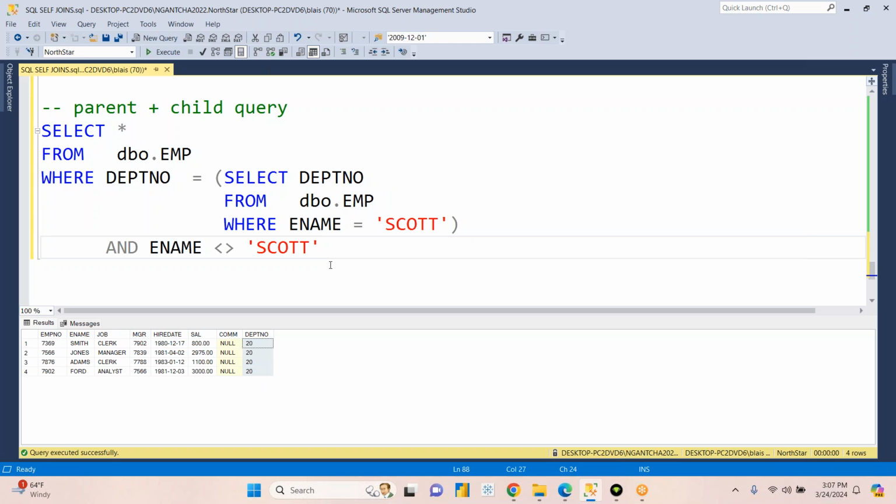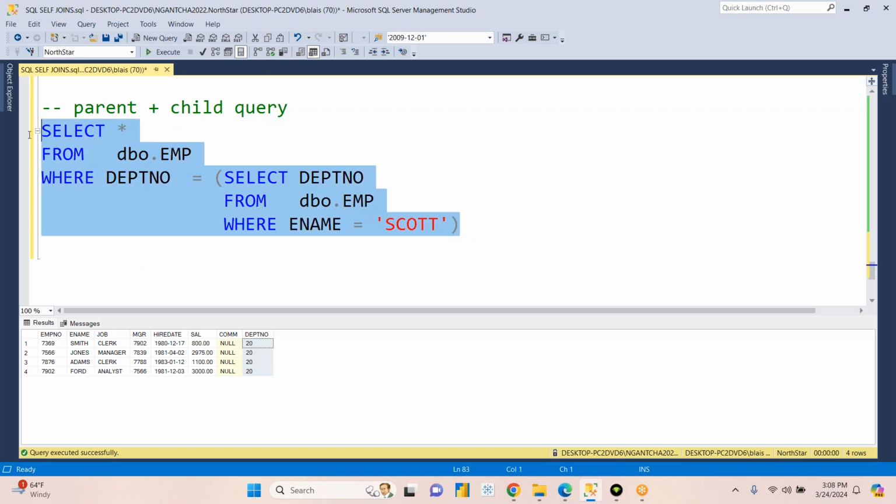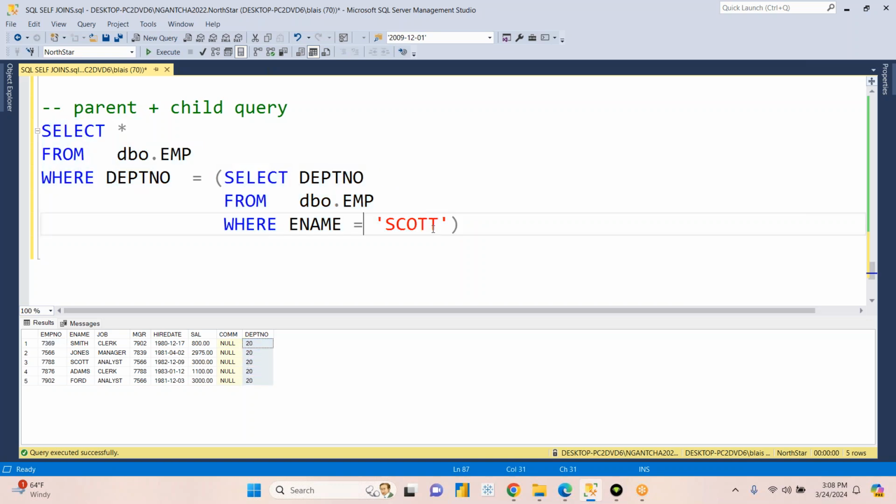All right. But if you want to include Scott in the list, that condition is not needed. This is it. So these are the list of all employees who are in the same department as Scott. See, everything is tied to the same department Scott is in.